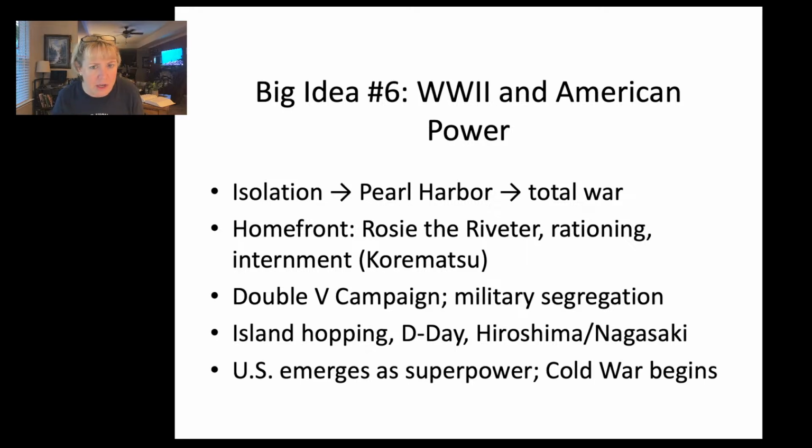We're going to fight for the freedoms that we're fighting for over here in Europe for other people. Because they're still segregated at this point. Now, it's a little bit different than World War I, because in World War I, segregated African Americans could not fight in any battle units. That's not the case during World War II. In fact, you're going to see one of the most highly decorated units, the Tuskegee Airmen. They're going to be fighter pilots who have one of the best kill ratios in the air of any other air unit in the Army. So there is some change, but it's not enough.